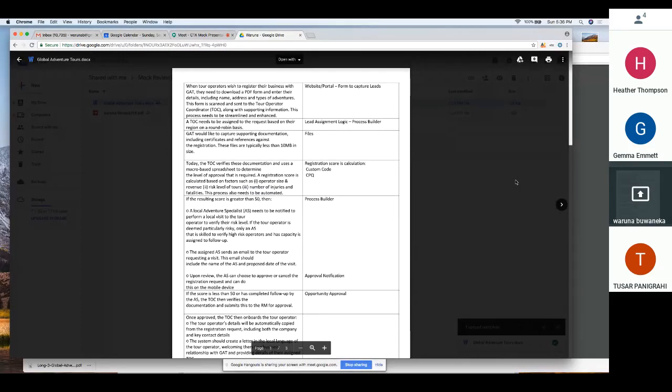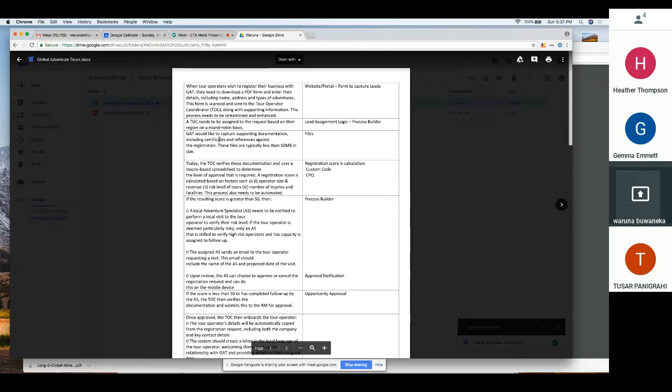So, going through the requirements, there is a requirement to have a way to capture the current request to a PDF with information. For this requirement, we are going to use the web portal, which is a custom community, to capture leads, and those leads would be assigned based on different criteria, based on region, using a process builder.